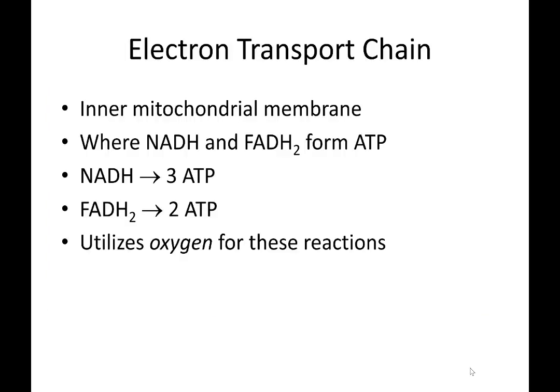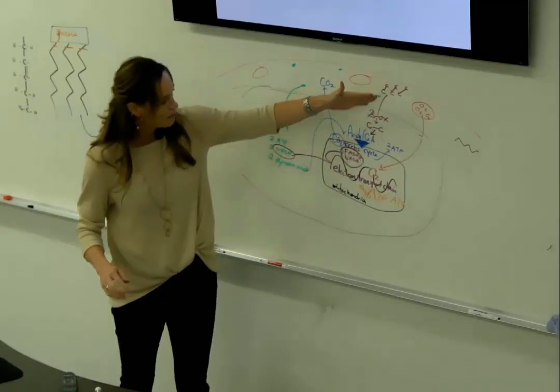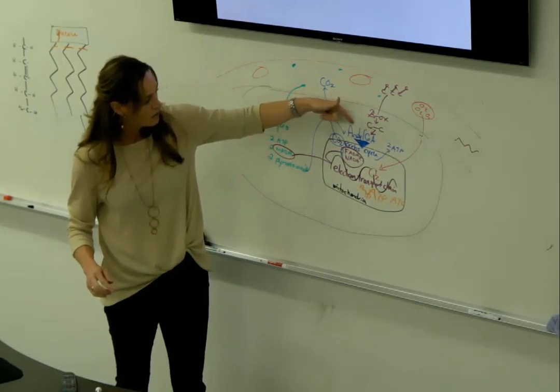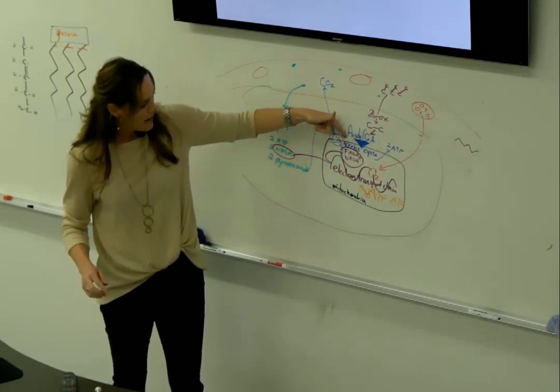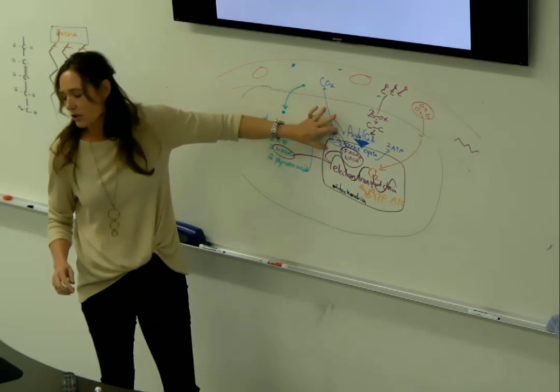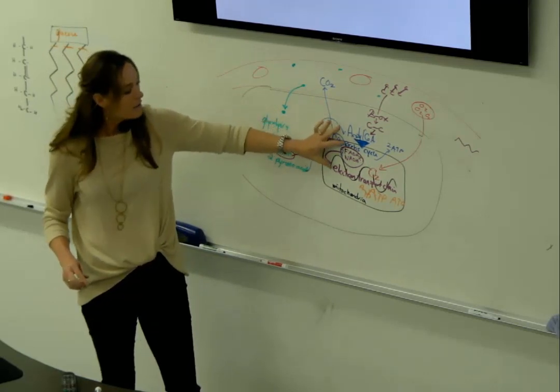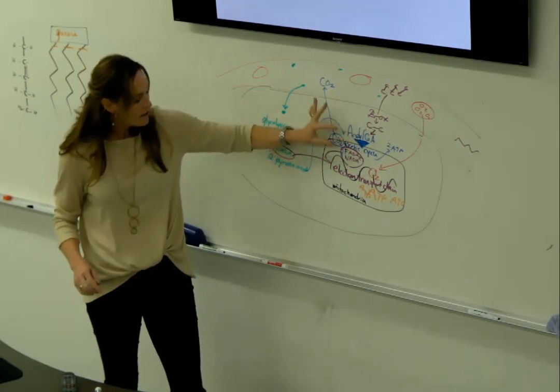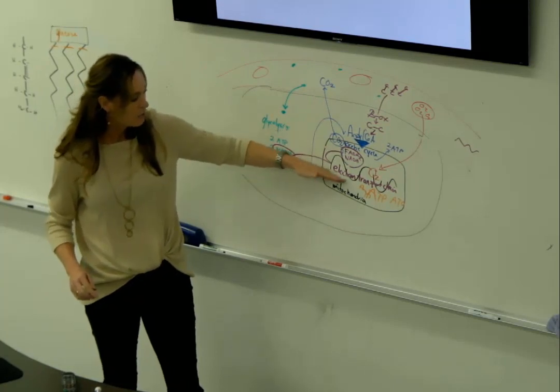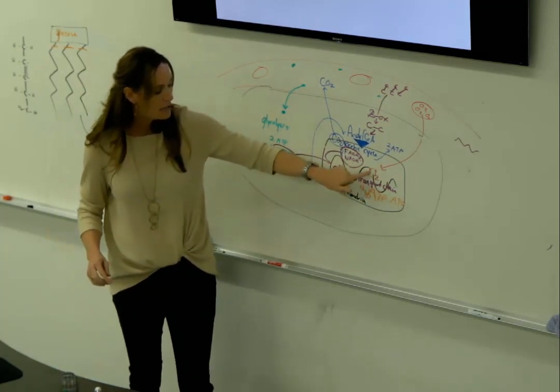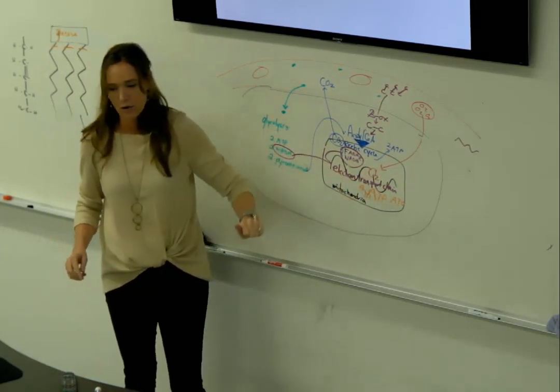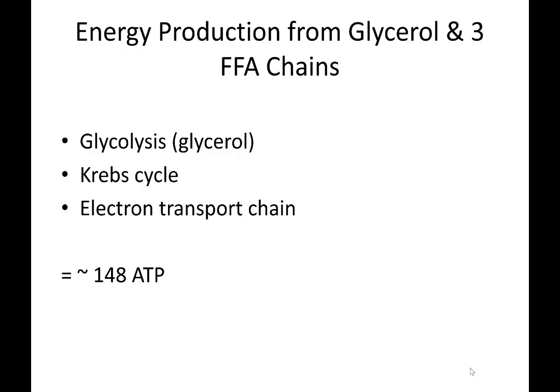So back to metabolism, Krebs cycle with fat. We did the beta oxidation, 2 carbon units. They became acetyl-CoA and went into the Krebs cycle. The tokens, being FADH2 and NADH, now go through the electron transport chain, utilizing oxygen. That's where we get the bulk of our ATP. But the point with this slide is to let you know, from a triglyceride, look at how much ATP you get versus one thing from fat.